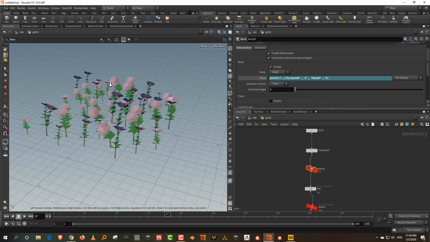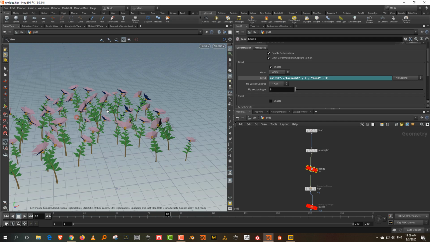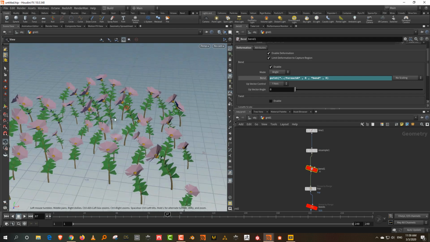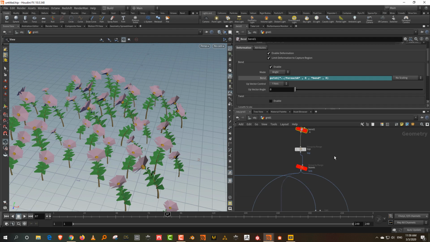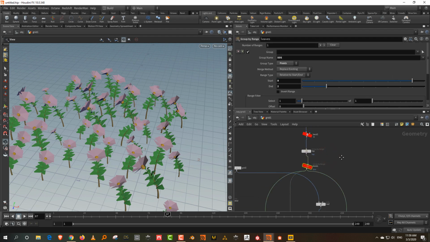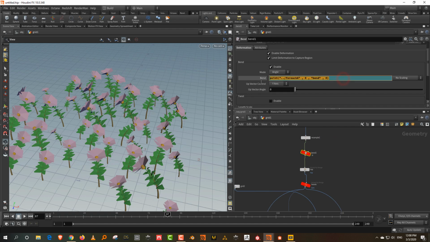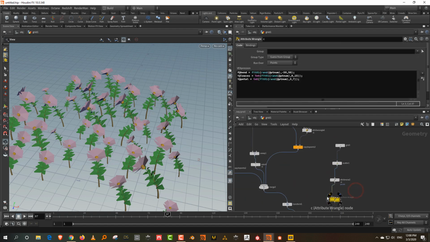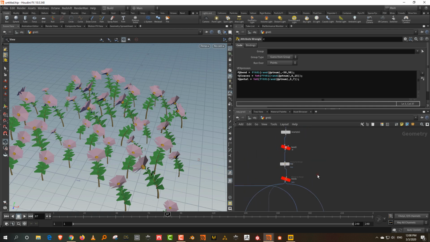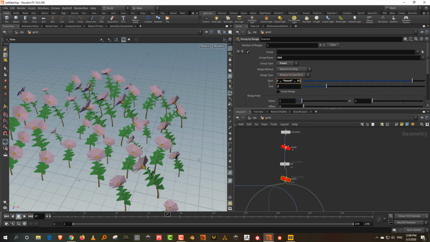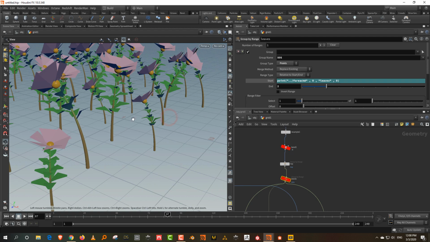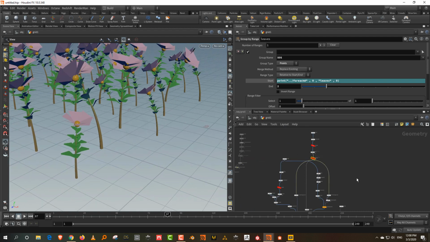So if you check it now, this is what you're doing. You're basically randomizing the bend on each copy. Now, what I also want to do is modify the number of leaves. So again, I'll just do Control C, take this, just check what it is called. It's called leaves. Okay, fine. So I can come in here, go to the start and do Control V and call it leaves.